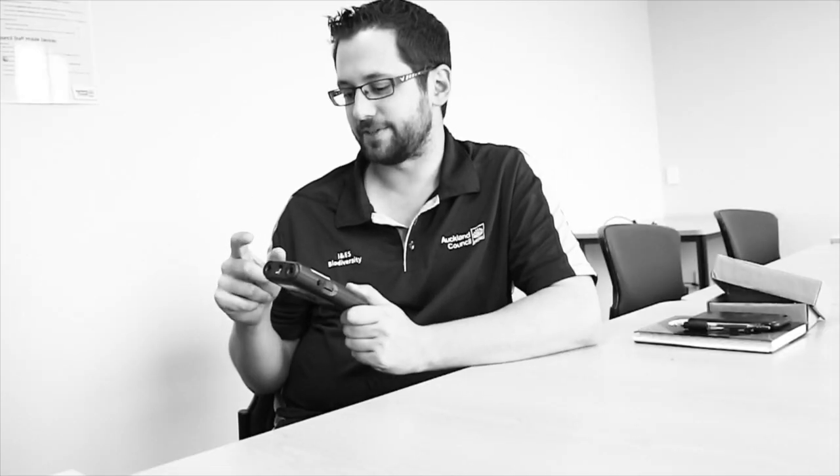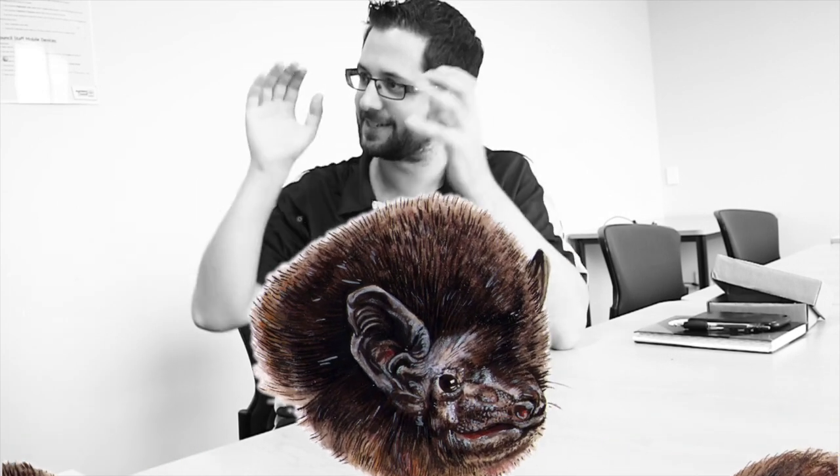If people find bats or think they have bats in their yard, what should they do? A bat detector uses the echolocation calls and picks them up through these microphones, turning the sound we can't hear into something we can hear. It produces a whole lot of little clicks — that clicking is a type of echolocation. Bats produce the sound in their mouths, and the sound wave hits something like a tree and then comes back into their really big ears.